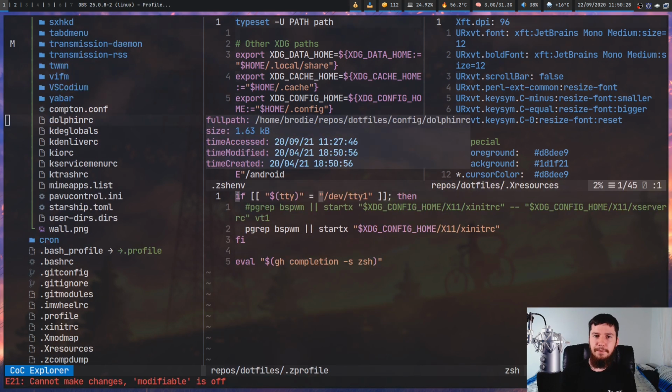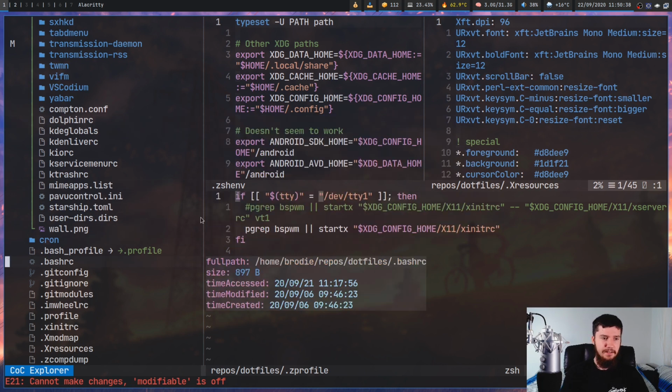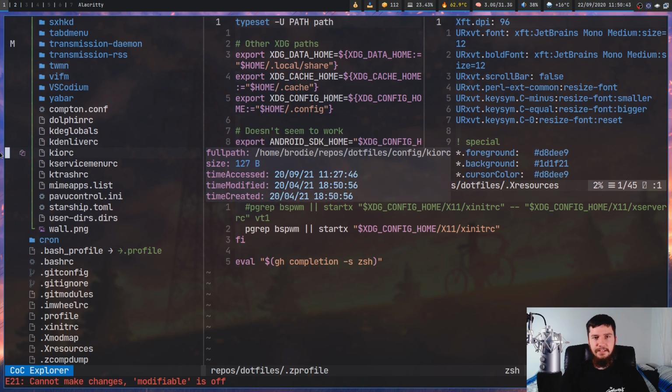And we have access to basic file operations as well. So if I press capital X on something, that's going to try to cut it. If I press capital Y on something, that will try to copy it. And then capital P will do a paste. Now you might have noticed that when I press capital X and capital Y, that actually shows a little nerd symbol there. Now that's not enabled by default, but I think that it is nice to have a visual representation of what you're actually doing.